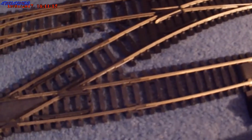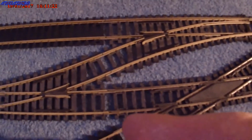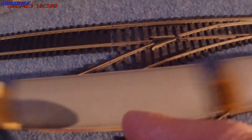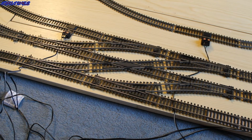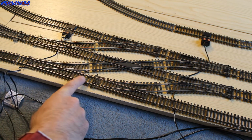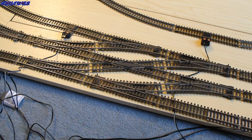Or if the middle loop wants to go onto the inner loop, then have to make another go up onto the outer loop and then reverse down onto the inner loop. As you can see, I've got a crossover there, so let's just check to make sure this works. I want my Smoky to go from the outer to the inner. No worries.